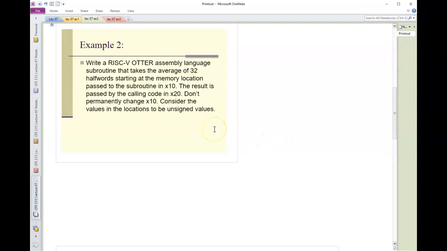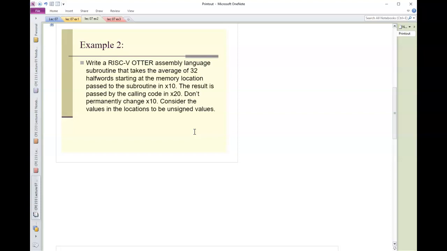So right away, what I'm doing here is I'm taking the average of 32 half words in memory. And if it wasn't in memory, if it was in registers, the code would be really long and impossible to work with. But we really don't have 32 registers to work with. One of the registers is 0. So there's just absolutely no way we could do a problem like this without using memory accesses like with main memory. So essentially it's set up really nicely.